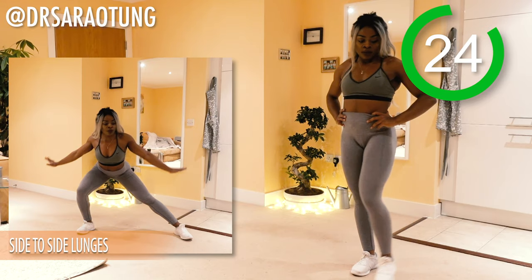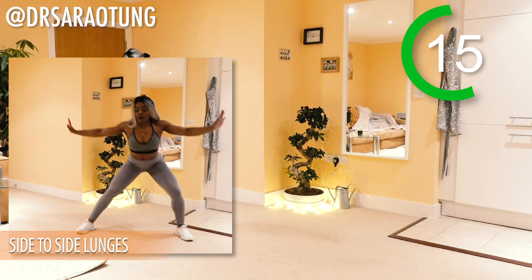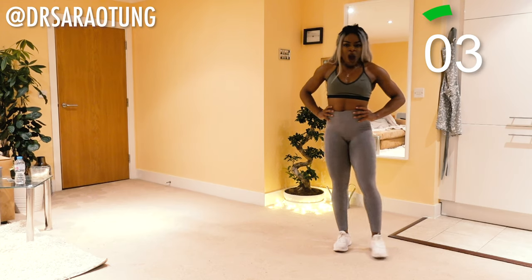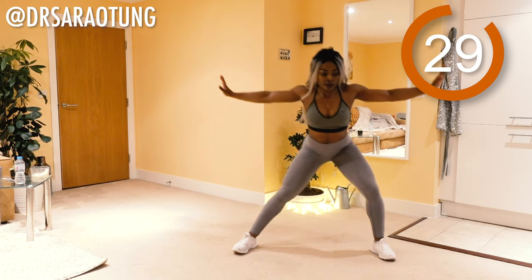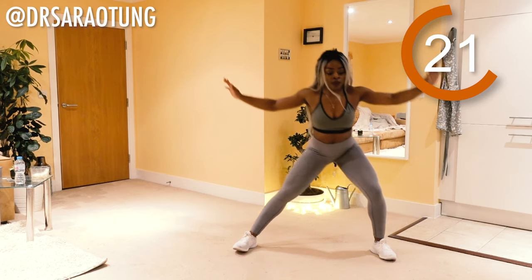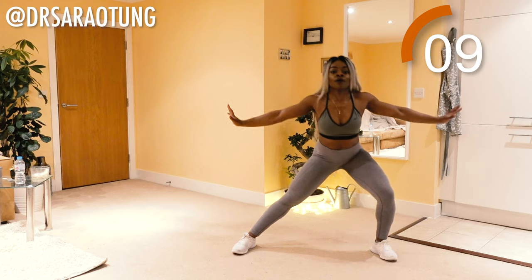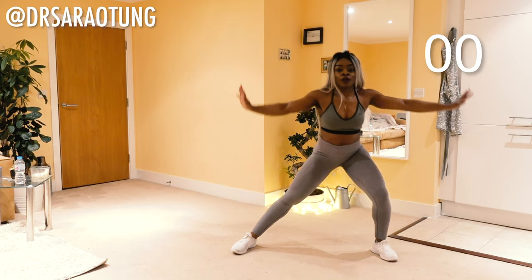Nearly there, guys, nearly there. And the next exercise is the side to side lunges — still getting a nice burn in the arms and legs but a moment to pause, a little less breathy than the other exercises. We're all doing the same version. Ready and go — in a side lunge position, cleaning those windows either side with straight arms up, doing tiny little circles with the dishcloths. Keep it moving side to side. Hips sitting back — I don't want your knees coming in front of your toes. You should be able to wiggle your toes, activating the glutes, quads and hammies. And relax.